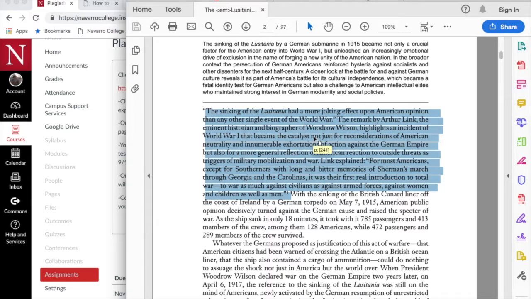And so what you want is for your readers to be able to go to that source directly and to find information about that source, or to look at the source itself as well. And so you need two things in order for a source to be considered not plagiarized.